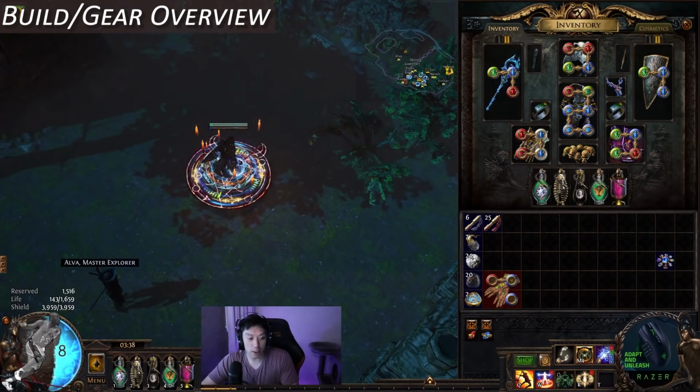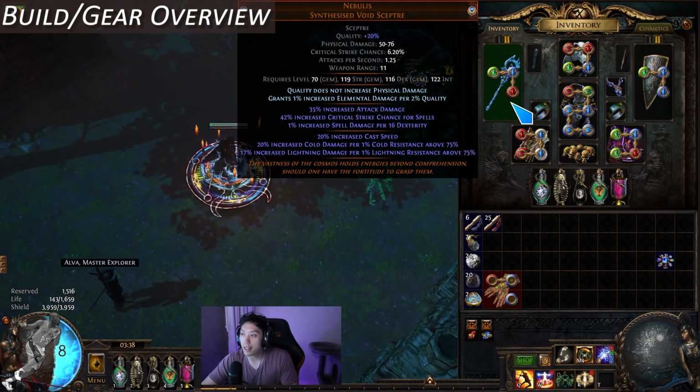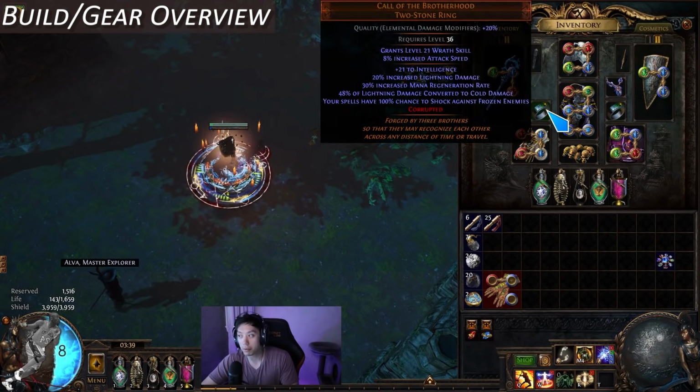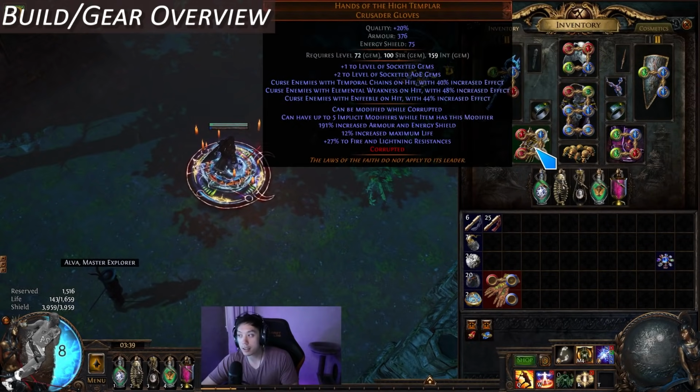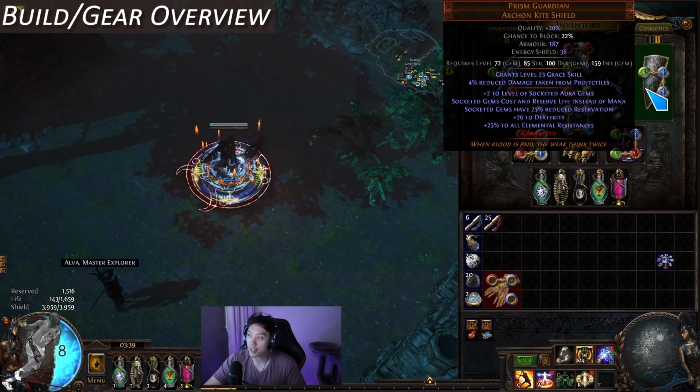For the gear overview, we have the Nebulous that I haven't been able to change. So pretty much the only piece of gear that was different from last video is this shield. Now this shield is a nightmare to get. Grants level 23 Grace, 4% reduced damage taken from projectiles. That's not exactly the best mod ever, but it's something, right?